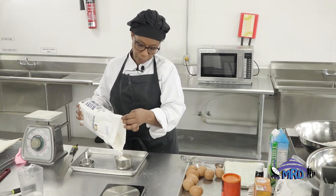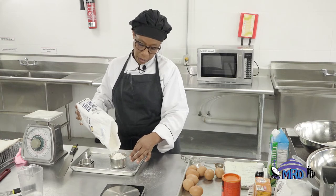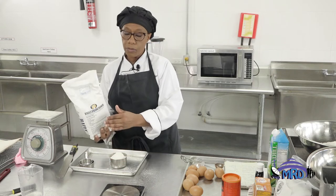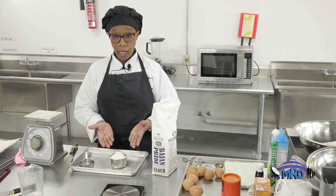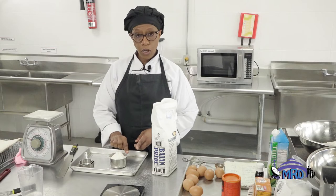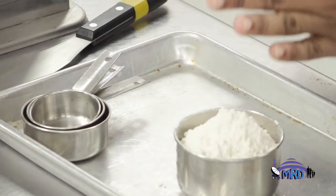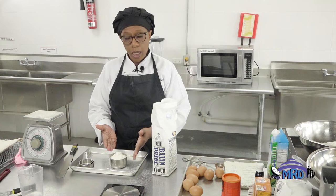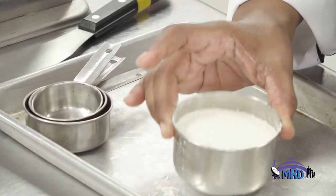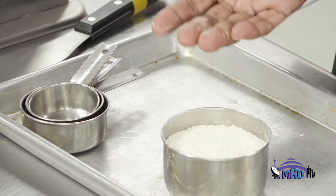Now I want you to see how easy it is to be inaccurate if you do not follow the correct procedure when it comes to measuring your flour. So my cup looks full. This is incorrect. It looks full, but all of this is space in the cup. So we have to fill the capacity of the cup to ensure that you have accurate measurements. So look at when I do that. My cup measurement is to the top of this. And there it is, I'm out of flour.